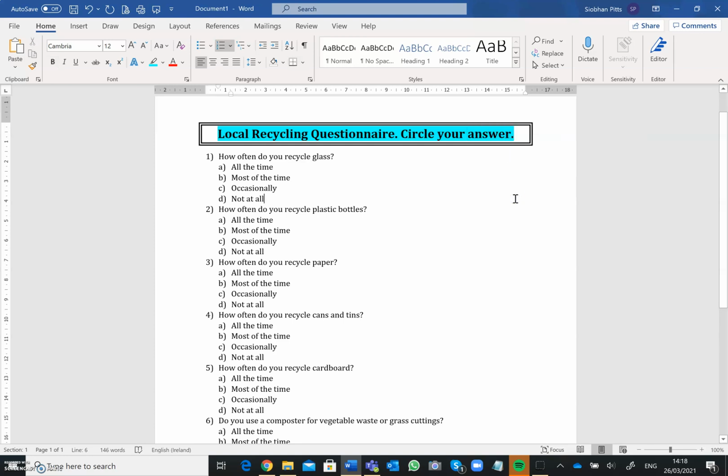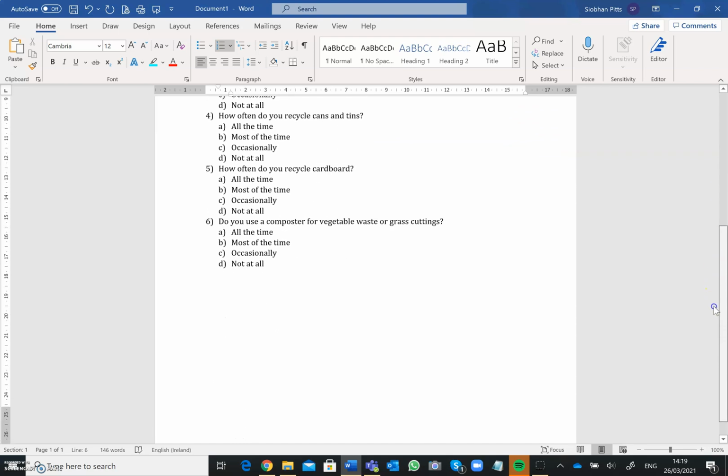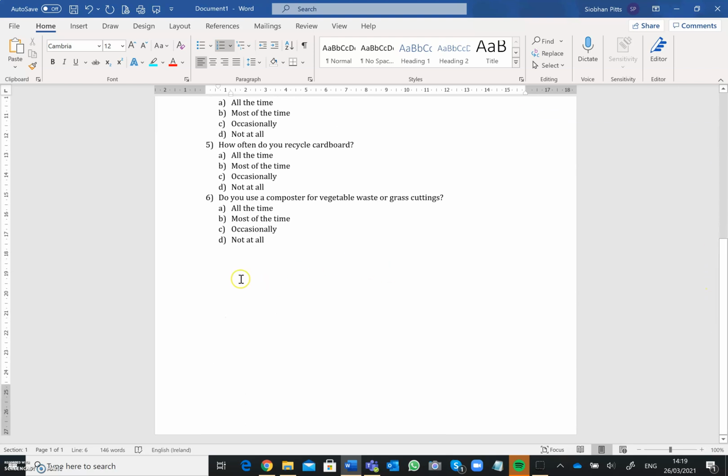Okay, perfect. Okay, so now that we have our questionnaire complete, I want to move on and we're going to create a table on the second page of this document. At the end of our document here, I want to add a second page into this document, and I want to be able to adjust the orientation of this page.